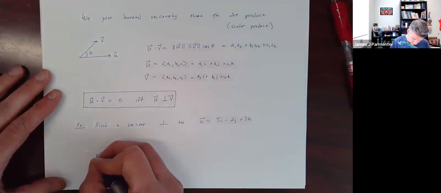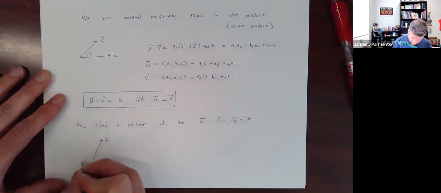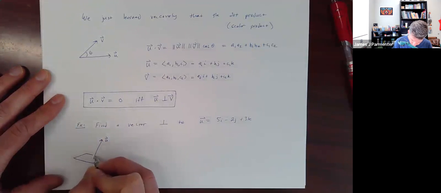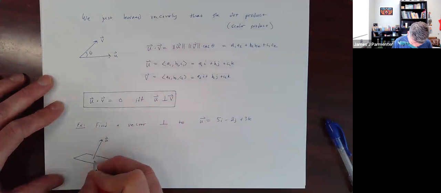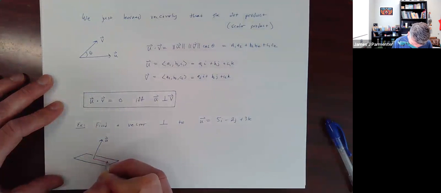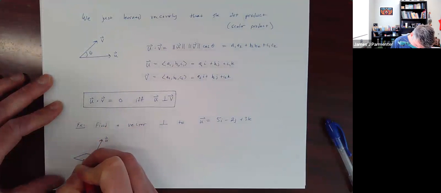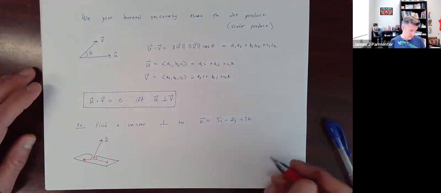If you've got some vector u looking like this, well, if you think about the plane that it is perpendicular to, then any vector in this plane will be perpendicular. For example, this vector going this way, certainly perpendicular to u. So is the vector coming out that way. That vector is perpendicular. And really any vector that sits in this plane is perpendicular to u.